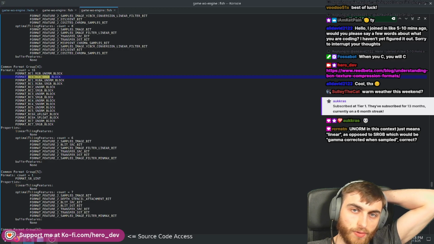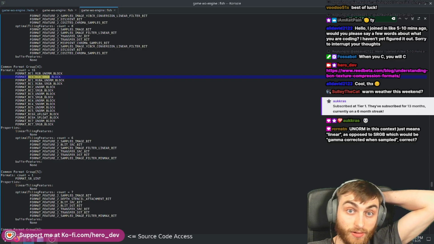Whereas unorm won't do that. Also, if you have an sRGB texture and it's a render target for a pixel shader, it will automatically take a linear color and turn it into sRGB before it packs it into the texture.